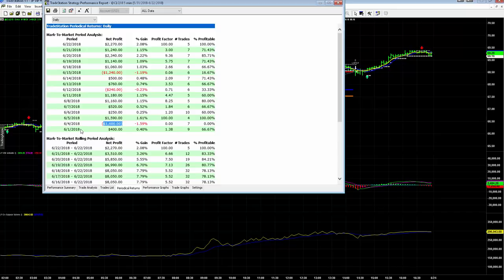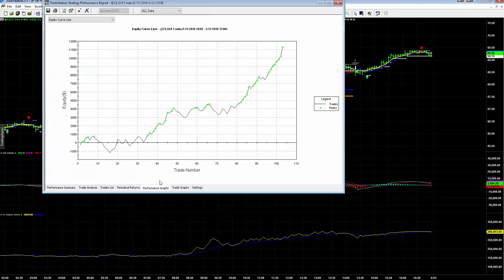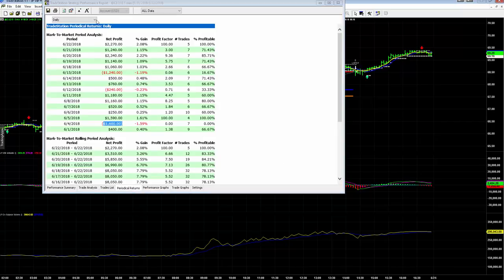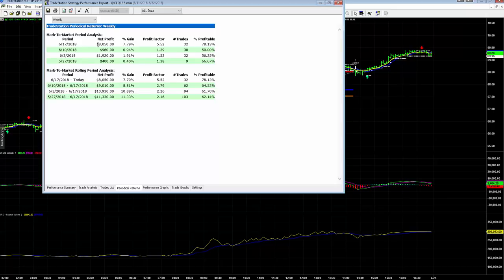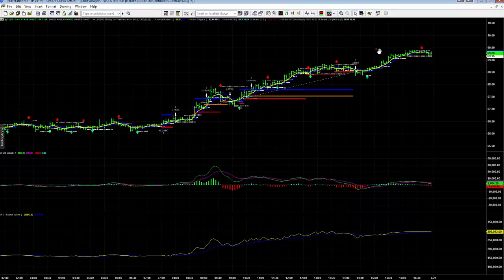Now, here's the best part. Look at the performance graph of this. I mean, just phenomenal trades for the month. Let's take a look at the periodic returns and take a look at the week. So for the week, not a bad trading week. Since the last few weeks, this is a phenomenal month. When I say a phenomenal, this is a fantastic monthly performance. And again, another example where the Algo Optimizer is really useful for all traders, beginners, advanced traders.